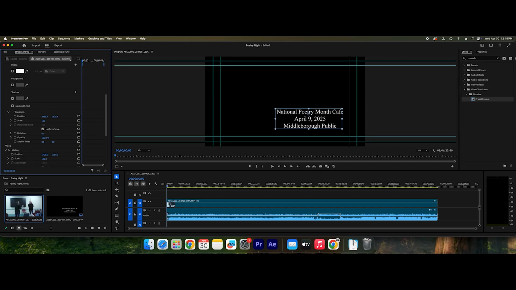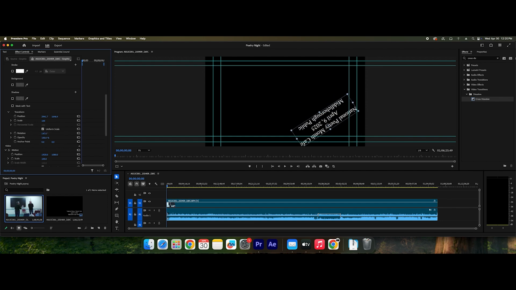So if I click on position and I drag this, this is going to move my text box left to right. The second value is up and down. There we go. So I'll do it this way. I'll lower it, and then we're going to move this off into the corner over here. I think that text is a good size, but if I want to change it around, underneath it is scale, so I can increase the size of it, lower the size of it. You can also click on the number and set it to a value manually. I'm just going to set it to 100.